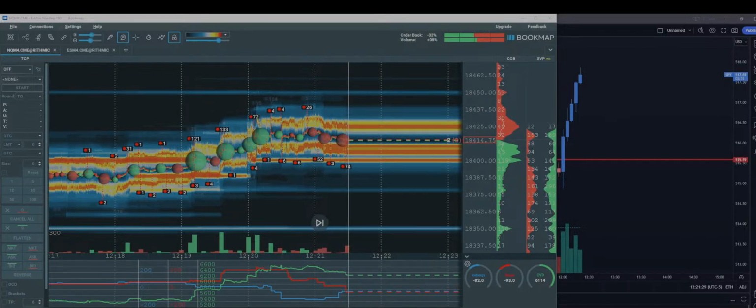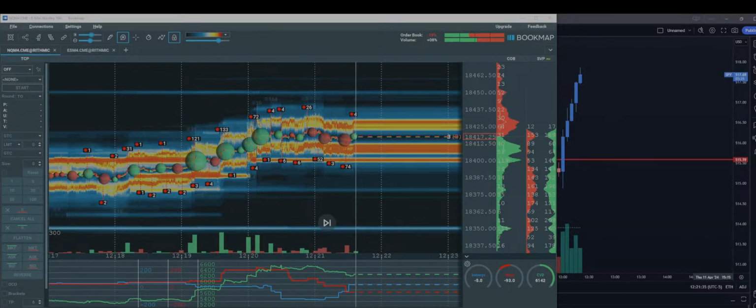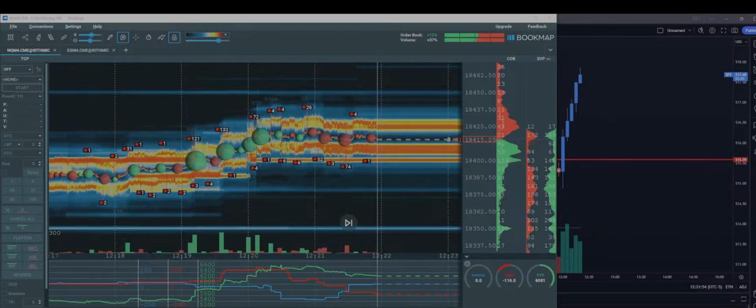Staggering how much money is on multiple accounts. Yeah. Unfortunately, this is just one account, my one Top Step account. I've already closed my Apex account for the day. I've got a lot more wiggle room on my Top Step account, so I closed my Apex out pretty quick. $18,416.